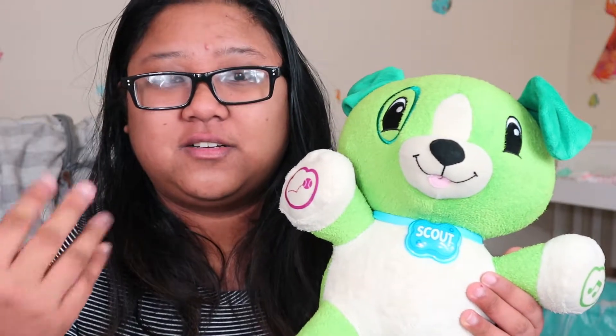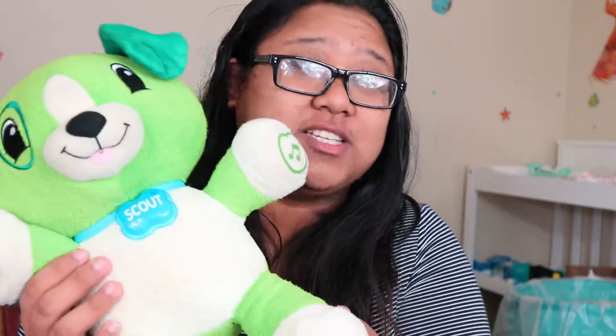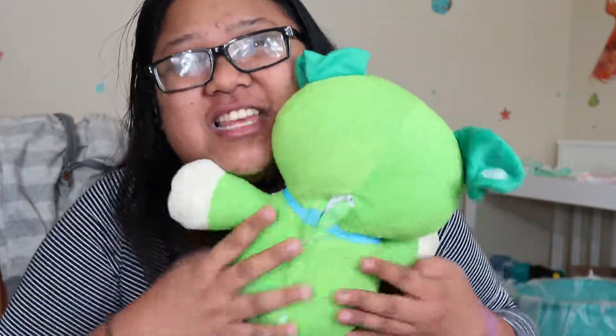You can change her favorite color and customize it on the website. On this end it has interactive learning — like, 'Do you think of something red? I'm thinking of apple. I love apple.' And it says hi and uses her name. She finally learned to push the buttons herself, sings along, and dances with it. She's been learning her colors, her words — she's been saying 'apple' a lot and Scout's been helping her. I saw this really cute thing where Scout said 'I'm feeling sad, can you give me a hug?' and she literally hugged it and went mm-mah.